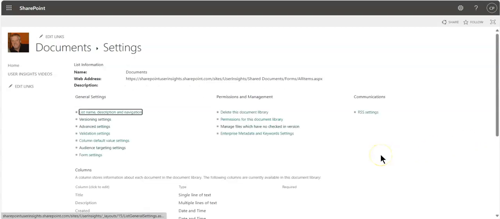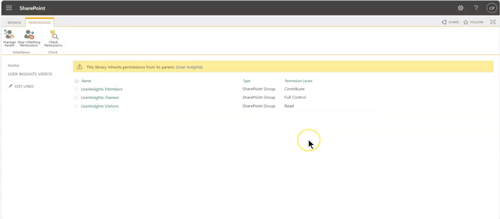Next one we're going to get into a little bit more deeply is permissions for this document library. I want to give it a click. First thing we're going to see is a standard permissions backend type of configuration screen. And right now, this particular library is inheriting from its parent. And what we mean by that is the parent is the site. So whoever has access to the site, whether it's read, contribute, or owner, is going to have that level of permissions to this particular library because it is being managed by the parent.